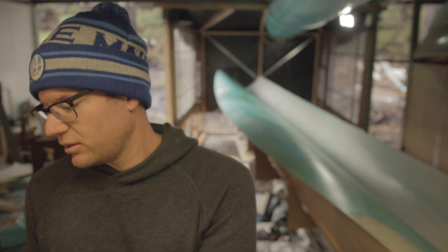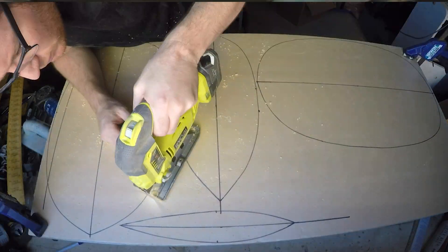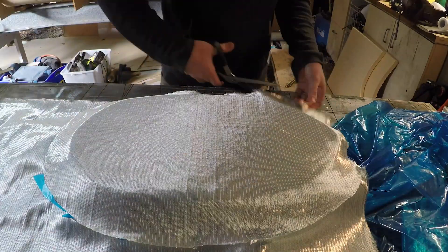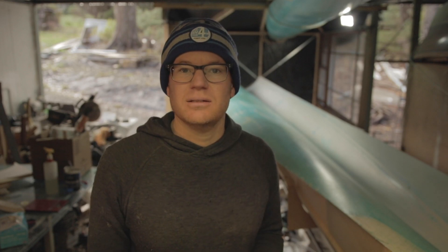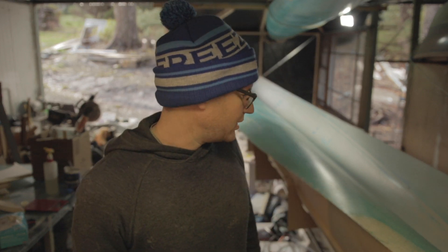The bulkheads are good to go — they're just fibreglassed XPS foam, which will be glued in and the hull formed around them. I've got both main panels done, so I just need to have a bit of a tidy up, pull the mould apart, get it out of the way, and then I can hopefully stick the two halves together.